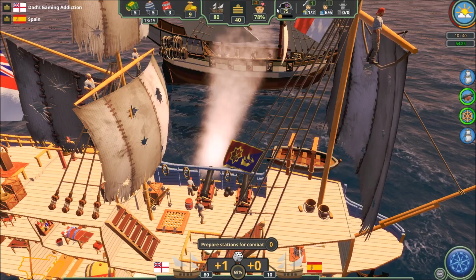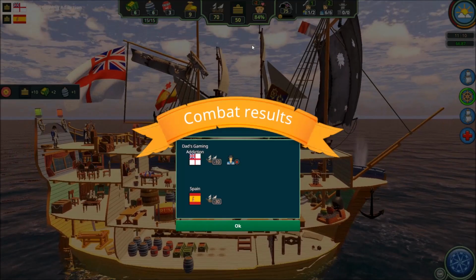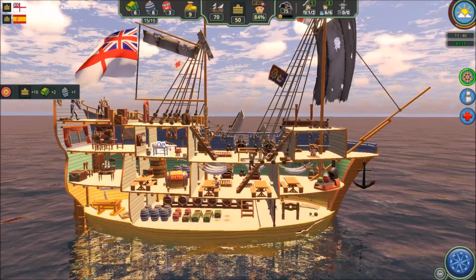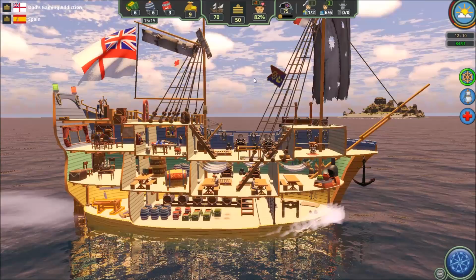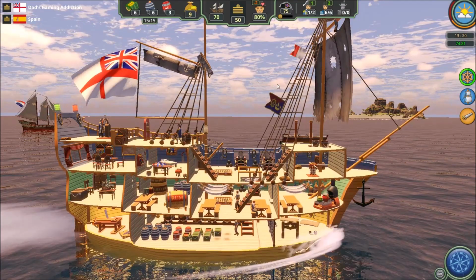Fire all guns! Incoming! Sails furled, sir. Alright, took an injury. We want to address that as quickly as possible. Get him to the sick bay. Aye, aye, sir. Set new course. Land ho! Copper bottom. I need two crew members for that. Sick bay ready, sir. Good job, bosun. Shipwright, report to me. Get on with it, bosun.